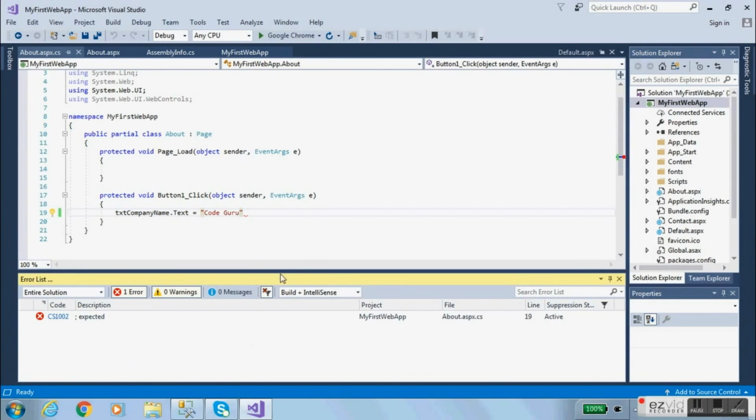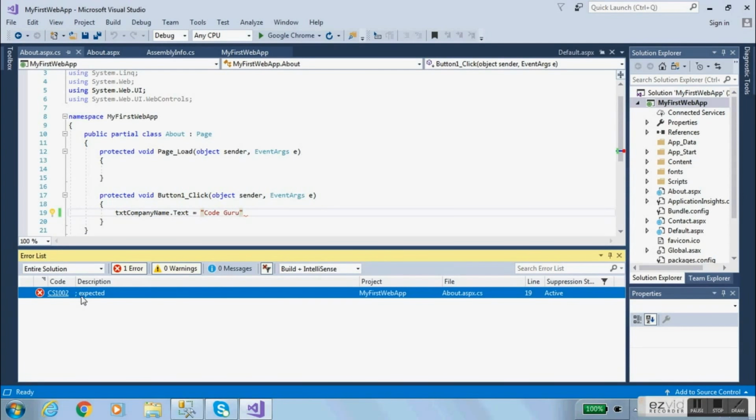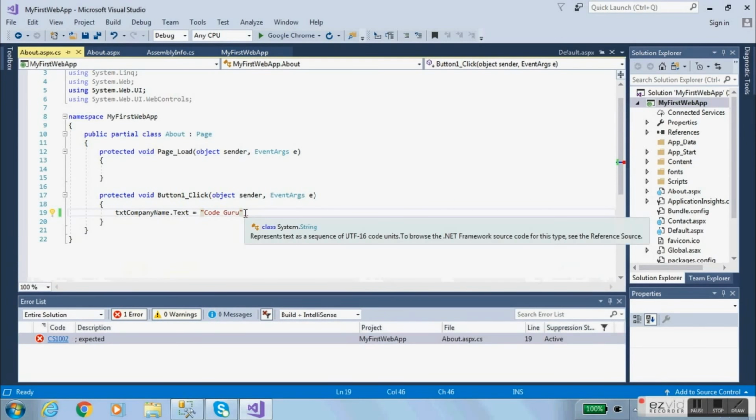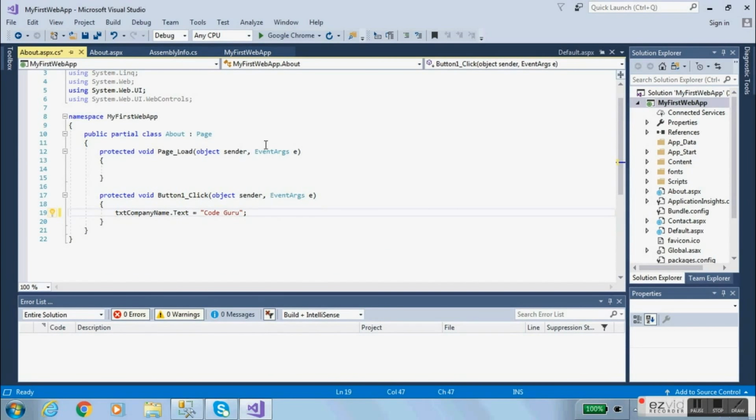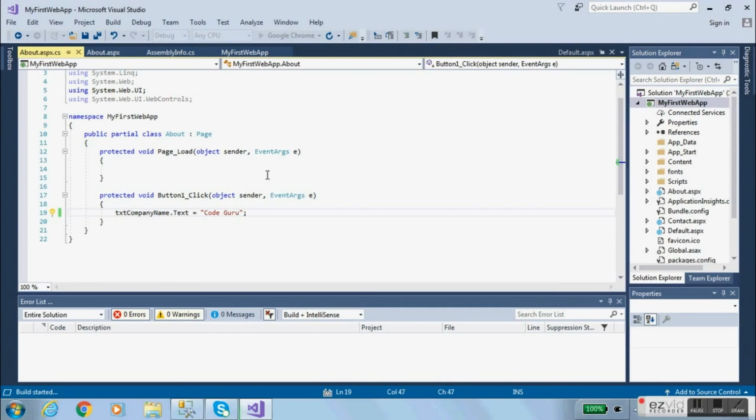It will actually pop up with a list of your errors. So here you can see semicolon expected, the project, the file where the error is, and even a line number. Okay, let's go there. Add the semicolon back, and we click on build solution. Okay, build succeeded. So let's run it now and see what happens.